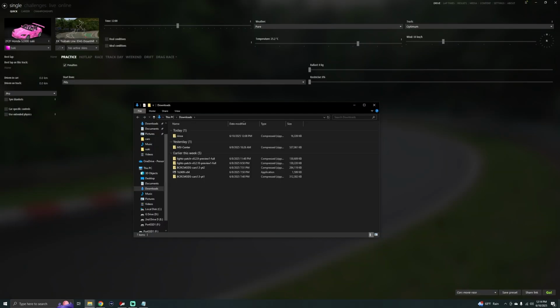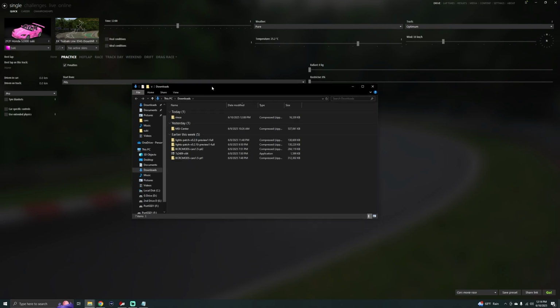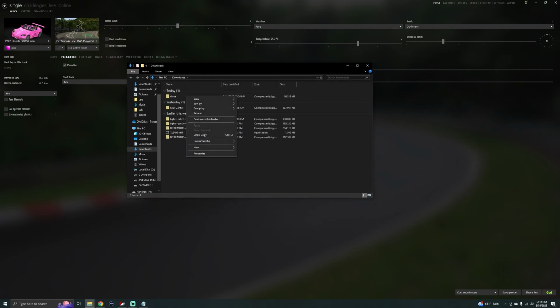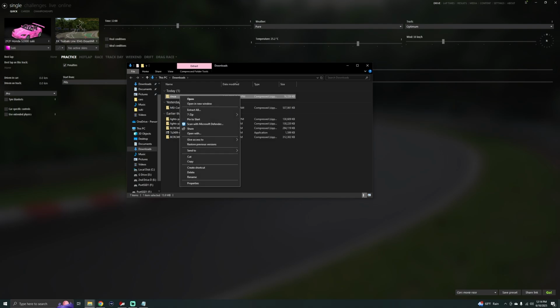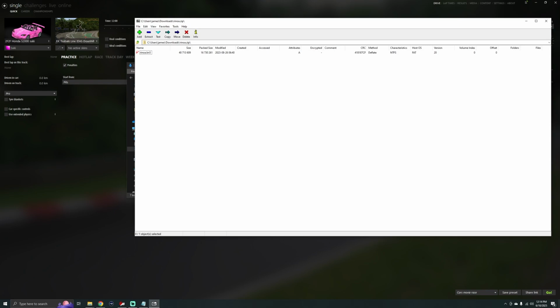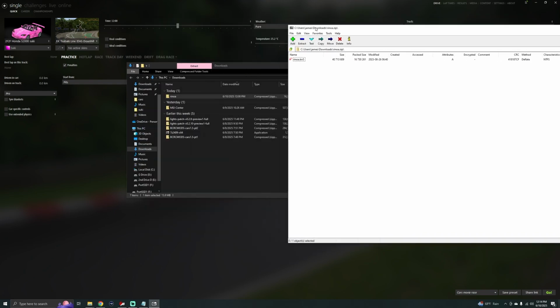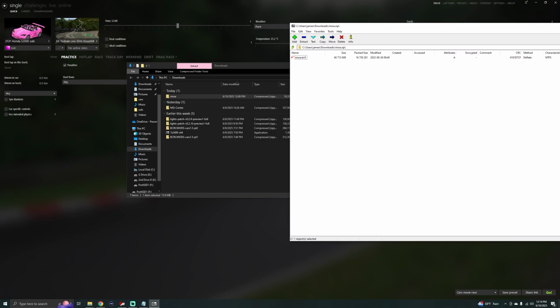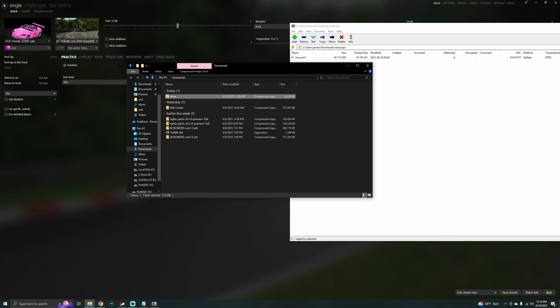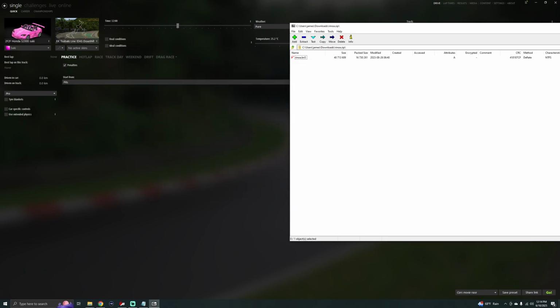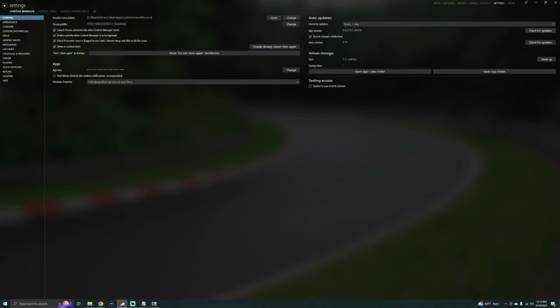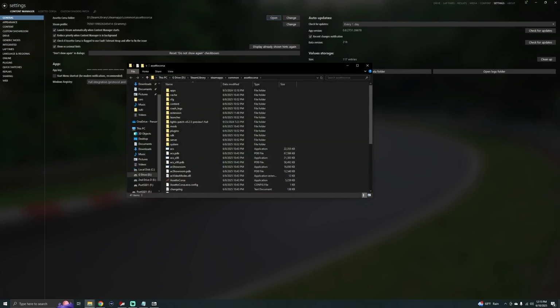So now if you downloaded one from the internet or the link I have below, it'll pop up like this. All you simply want to do is use 7-zip like you normally would with the Assetto Corsa. Right click 7-zip, open archive, and you'll be met with the Renoa KN5 file. Now for this, you want to add this driver into Assetto Corsa. So you want to find your Assetto Corsa root folder. You can do that through Steam, or you can just come here to your settings, Content Manager, General, and then right up here at the top, you can click open, and it'll open your Assetto Corsa root folder.